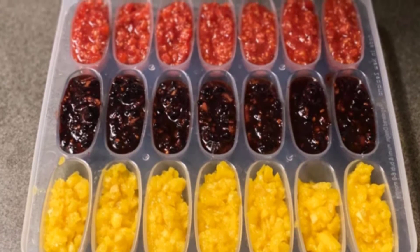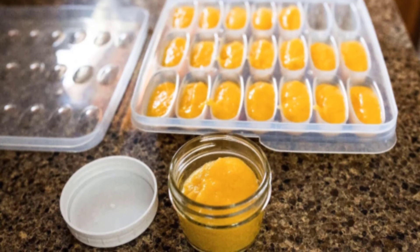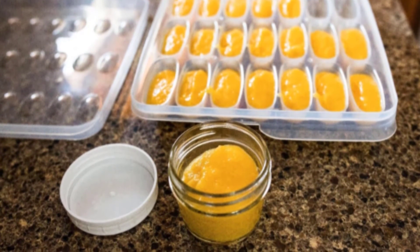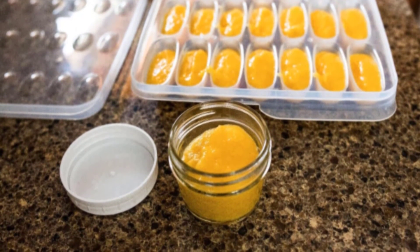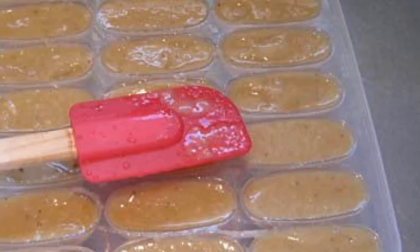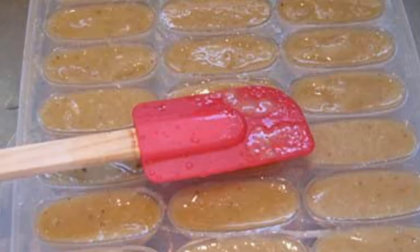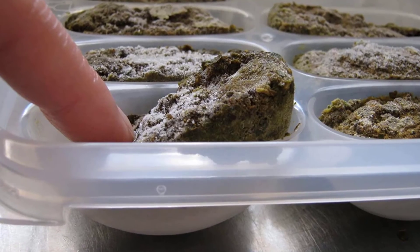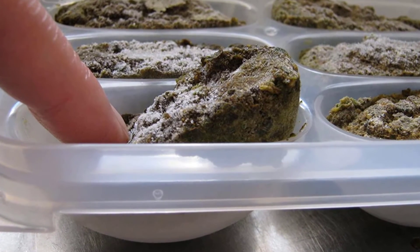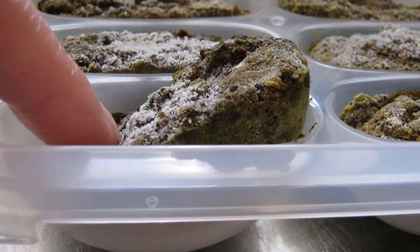When removing food from the pockets, you cannot twist the trays like standard ice cube trays, as this can cause breakage. The trays are plastic, and we prefer other materials over plastic — especially for baby food — considering the potential for plastic to leach chemicals into homemade baby food. These issues aside, the system helps handle large food batches and reduces preparation time by keeping backup food ready to go. If you use these trays, we recommend removing the cubes shortly after freezing and transferring them to a glass container for longer-term storage, limiting food's exposure to plastic and freeing up the trays for further use.